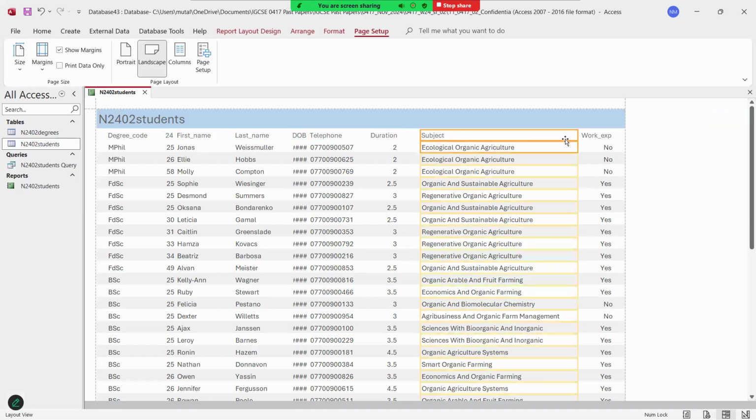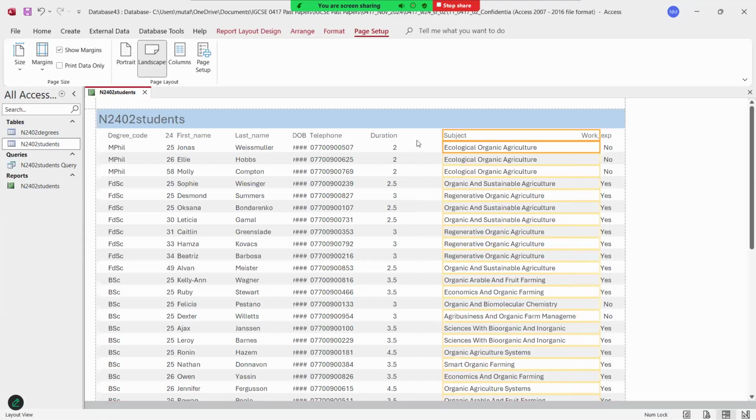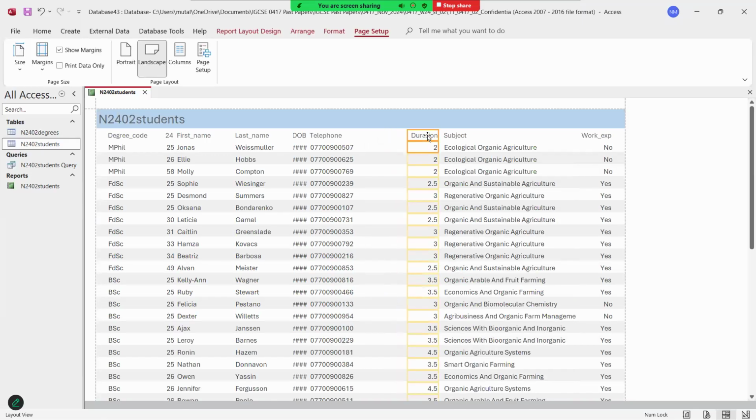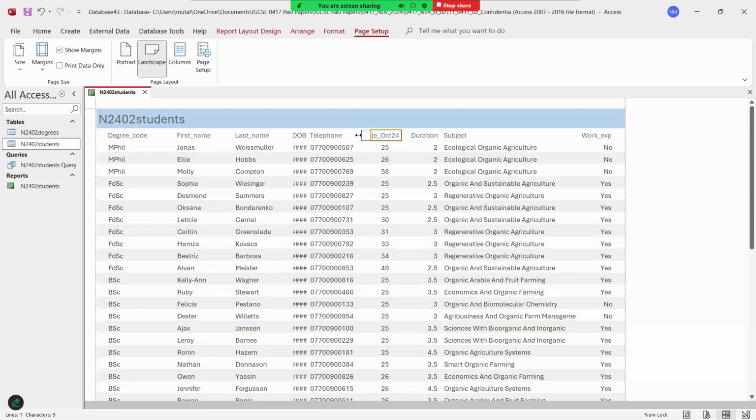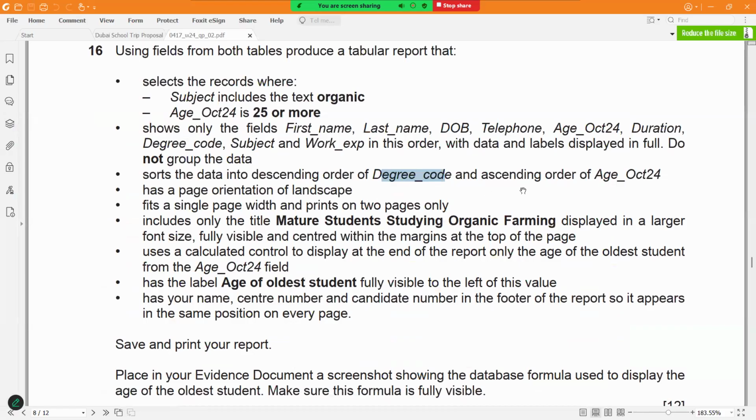So we need to move these. After age comes duration, degree code, subject.